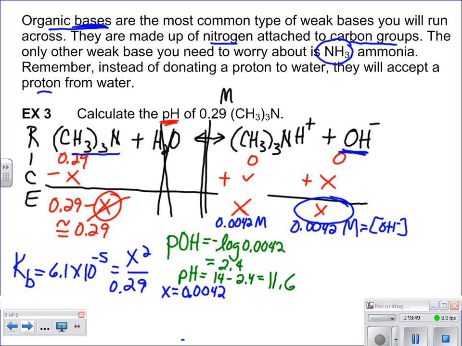But one of the big differences that I really want you to notice is that you cannot go directly from a hydroxide ion concentration to pH. Remember, that's going to take 2 steps, 2 different calculations, formulas for your pH calculations there. I think that is it.